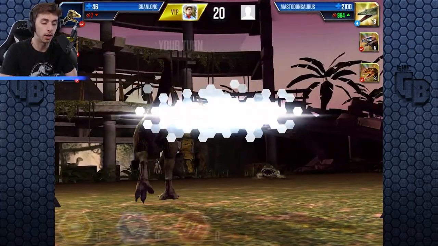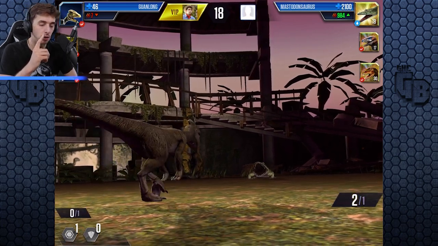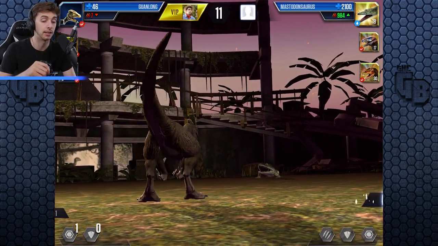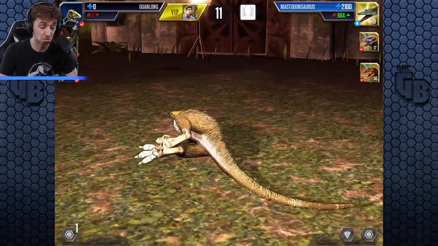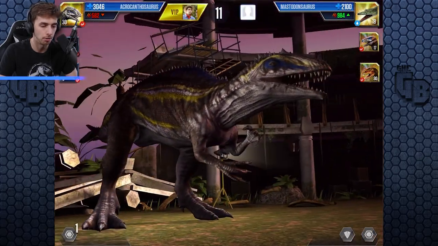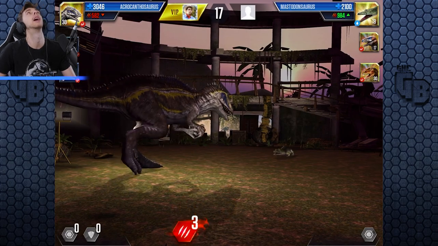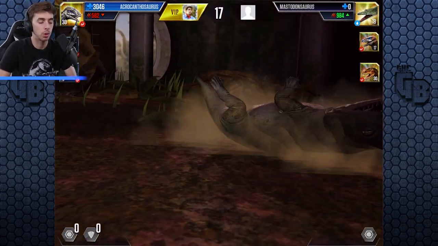Ooh, this could be tricky. Oh, no. I have to find out. I don't think Deinonychus can kill me in two hits, which might be the saving grace here. But I'm going to have to go for three, I think, to kill Mastodonosaurus. It's what I got to do. Yeah, I think so. One, two, three. Should kill him. That's 1,500. One, two. Yes. Oh, Lord. That was close.